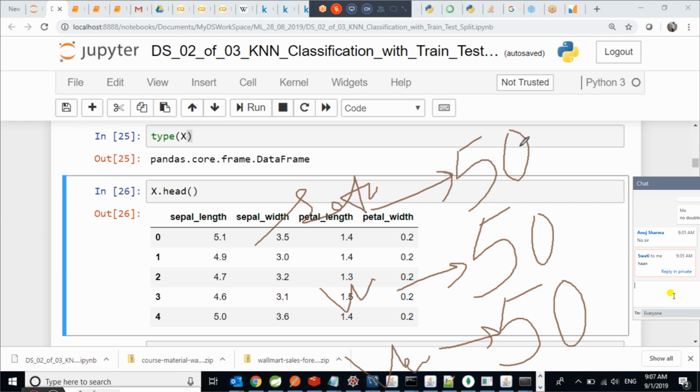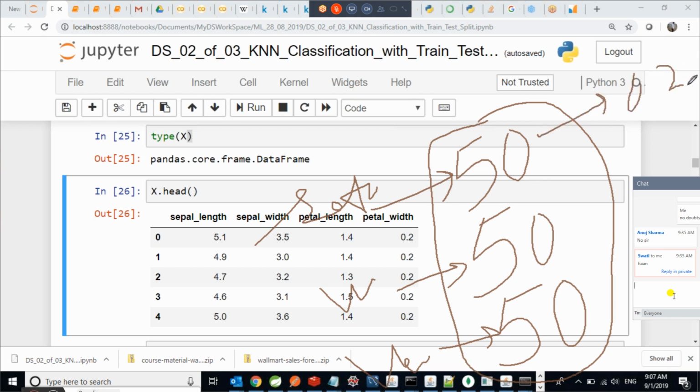From this original data, we are not training on the entire data. We are passing 0.3 as the testing data. That means automatically the remaining 70% of the data will be the training data. Okay, that means I give some pattern to the machine.